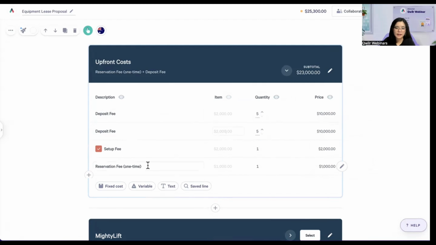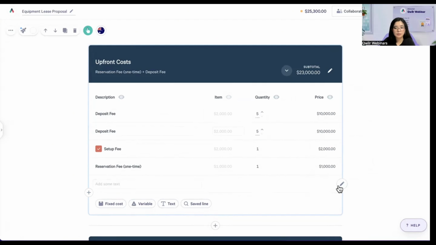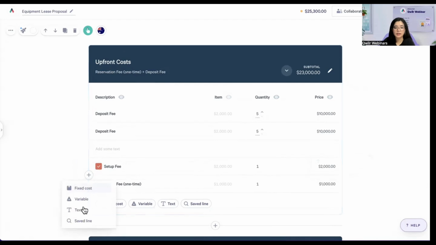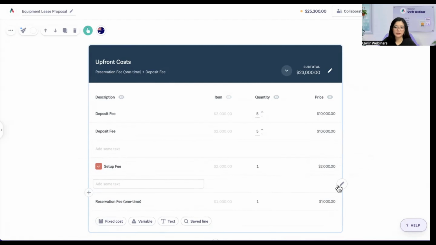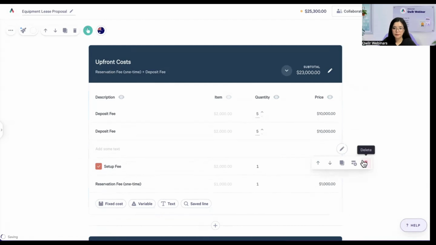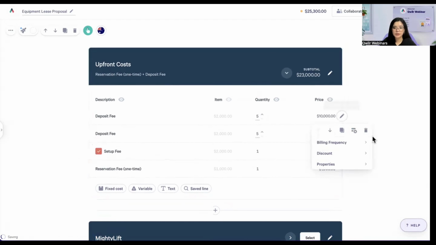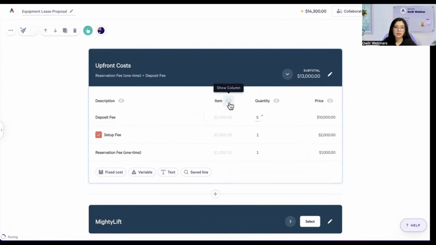And also, if you need to add texts, you have two options. You can choose this section here. You can press this text and then move it up if you want this to be placed between line items. Another option is this plus sign here, and by choosing the text option, you can add the text here as well. So that's it for our first pricing table use case.